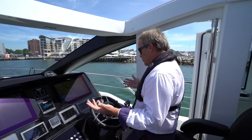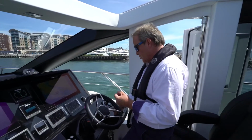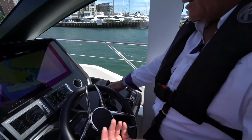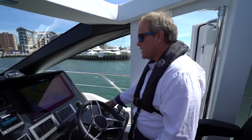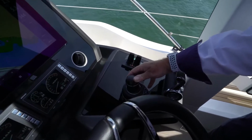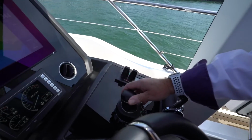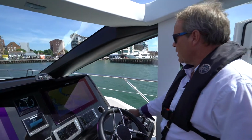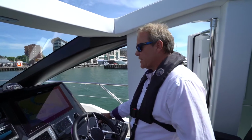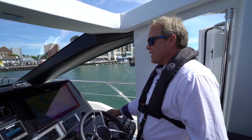Okay, just a quick note as we're coming back into the harbour here, we'll give a quick demonstration of the joystick. To take control here, on the second beep, push it again, you've now got control. If I use the joystick just fully forward like this, you can see that it engages both engine drives. I can then use the top control just to slightly turn us around. So again, forward here. And you can see that it's now starting to use both engines and thrusters together to give us that combination of how the joystick would actually work.